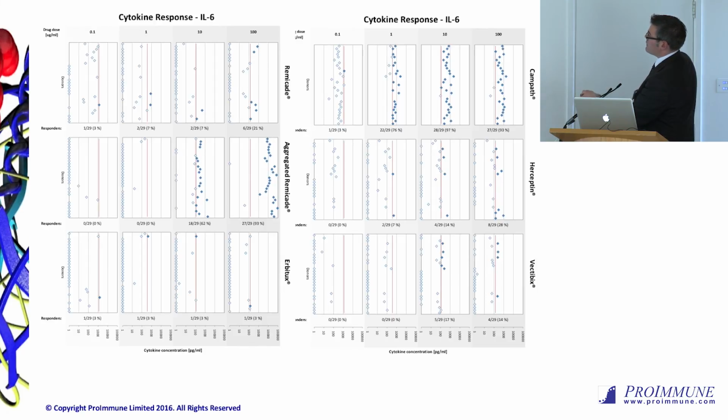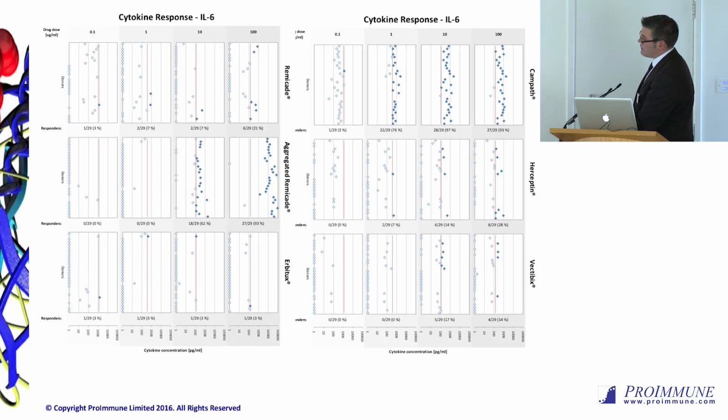Now this is, I apologize, quite small, but I'll just highlight, first of all, the positive control, which is the top right. So Campath, we can see that as you increase from 0.1 up to 100 micrograms per mil, pretty much all the donors become positive. So that's actually 27 out of 29 donors in this case are positive at the highest concentration of Campath. But even at 1 microgram per mil, we have 22 out of 29 donors positive. So that's our positive comparator, or high response comparator.